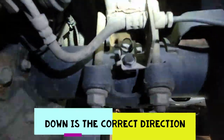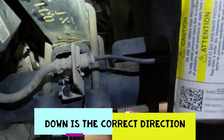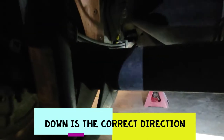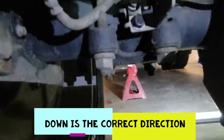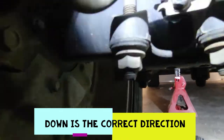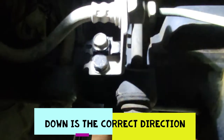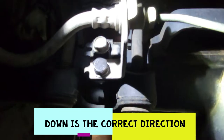I am going to use that little bracket to move this down. It just seems like that gets the brake line out of the way because we're gonna be putting the bag up there. Anyway, I'm gonna try it like this. You can see I have the bracket in there. Everything is a size 13. So, yeah, I'm moving it down and I'm gonna proceed with the installation. If I have to move that later, I will. But for now, that's what we're going with.